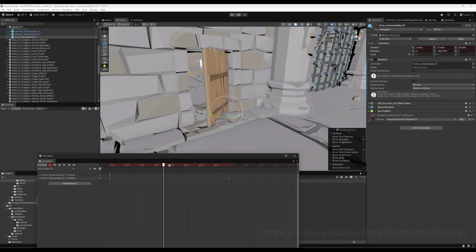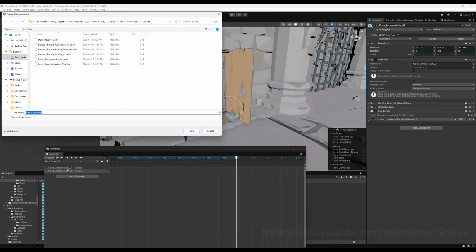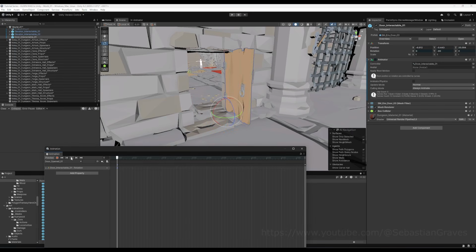That looks cool. Now I want to go to the last frame where it's already open, and I'm going to highlight it, and I'm going to type Control C for copy. Now I'm going to stop recording. I'm going to go up to door open, click create new clip, and I'm going to call this one door_opened_01. Now why am I doing this? Well, we're going to put a single frame, and we're just going to Control V. It's already in the open state, like so.